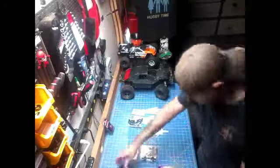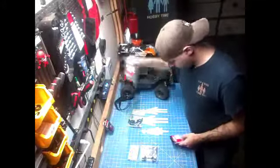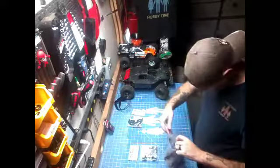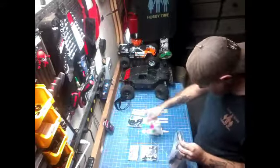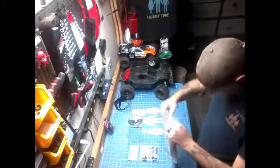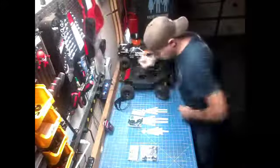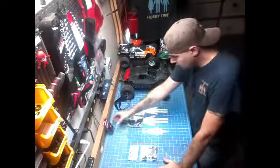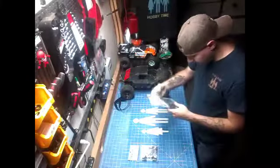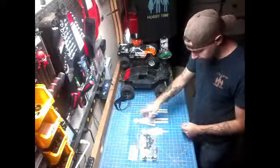So these, we don't need right now. Put these up here. Slide these. Okay. Might need one of those. Nope, I don't. All right. That stuff's all unnecessary currently, but we'll have spares. Spares are always good. I'll hang that up here too. And then, we're going to get slamming this stuff on our poor old Slash.